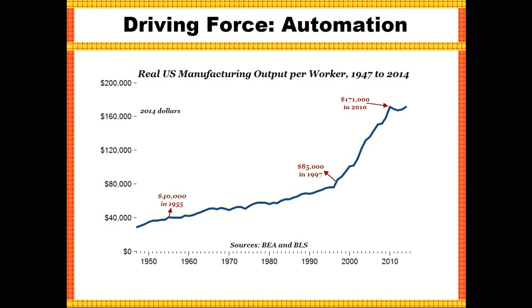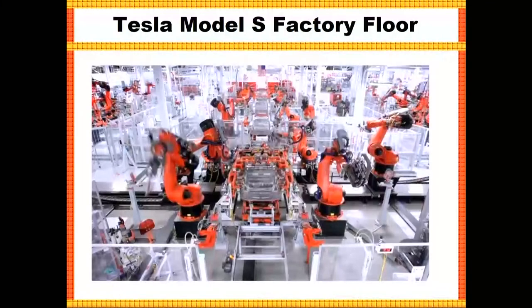If you want to see how manufacturing looks today, all you have to do is go to YouTube and Google Tesla Model S factory. And what you will see, this is just a still, but you can see beautiful videos of the Tesla manufacturing floor, all these industrial robots. What you do not see here, what don't you see here? No people. In fact, why do you think they turn on the light? So they can take the picture.